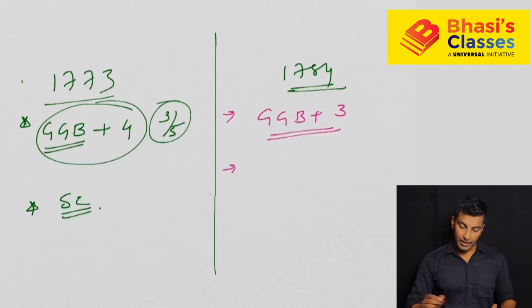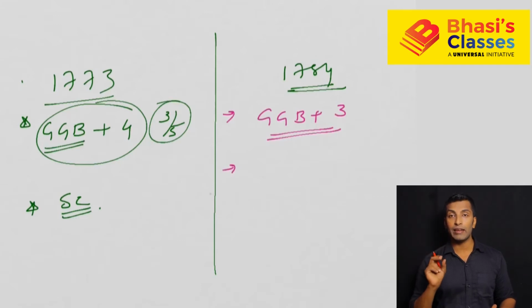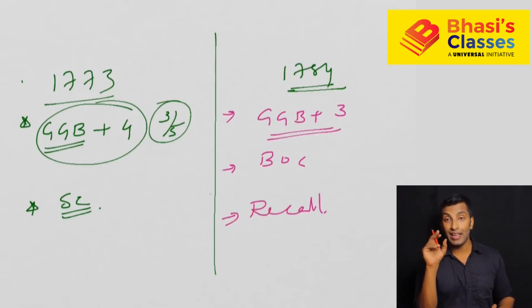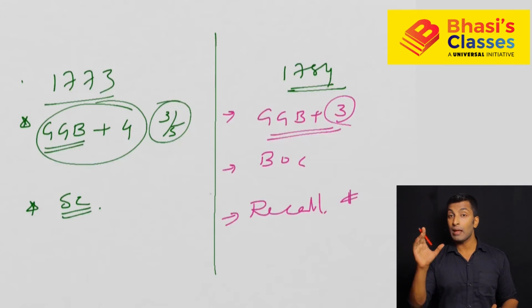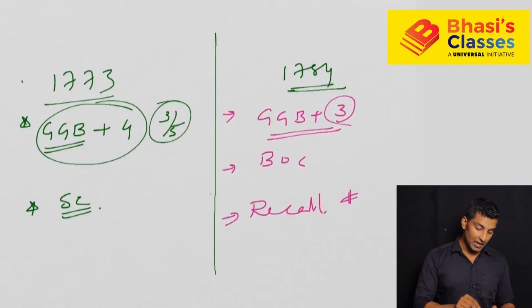And the second point that we have seen is that a Board of Control in England was established with 6 members to control or regulate the affairs of the East India Company in India. And the third provision is the provision of recall, right? The British Parliament can recall any of its officials, including the Governor General, and that's a key point here. They can recall these 3 members because they were appointed by the Parliament, but the Governor General is appointed by the company. But still, if the Parliament is not satisfied with the Governor General of Bengal, they can even call back that person also. So I hope this is clear for all of you.